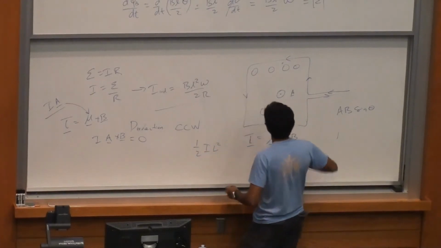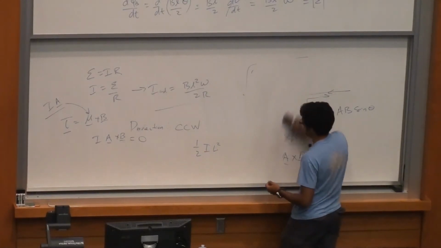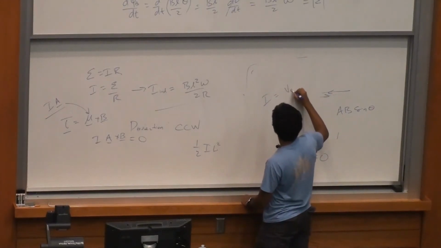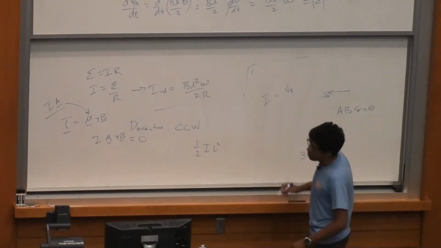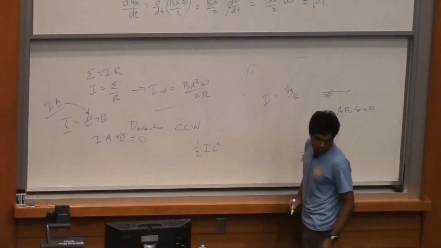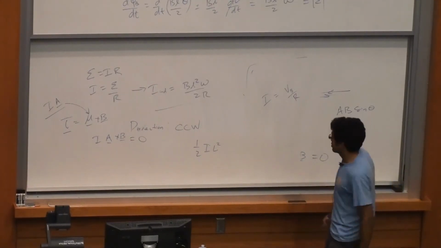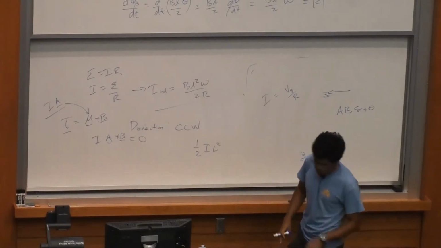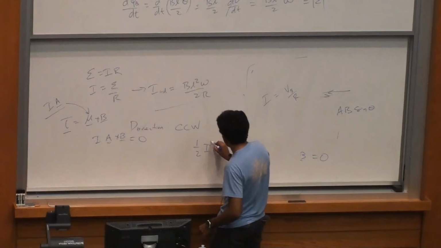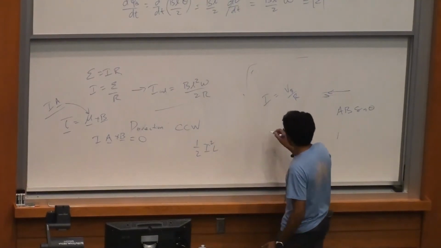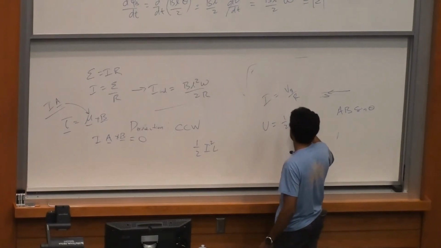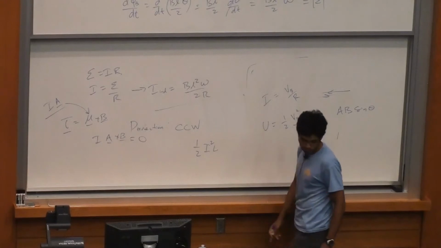So my I is going to be V_B, the voltage of the battery, divided by the resistor that's in series with the self-inductor. So that's my current. So is it I L squared? No, sorry, it doesn't make sense. It's I squared L. Okay, so my energy U is going to be equal to 1/2 V_B squared over R squared, times L.